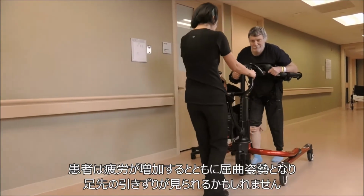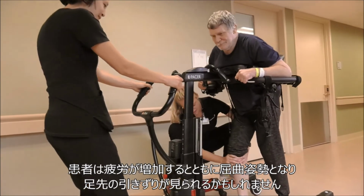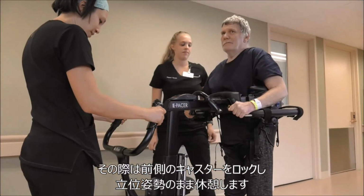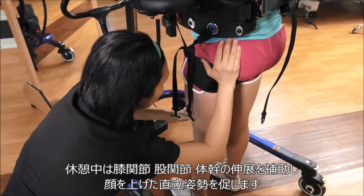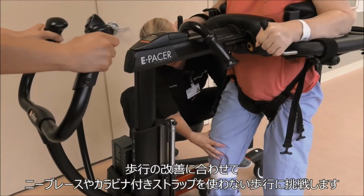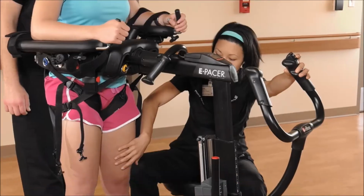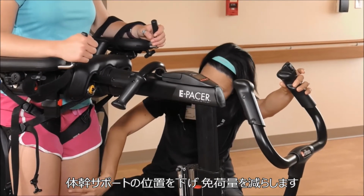As a patient fatigues, his posture may become more flexed and foot drag may increase. When this is noted, lock the front brakes and have the patient take a standing rest break. Facilitate knee, hip, and trunk extension during rest breaks, encouraging the patient to stand tall and stretch. As a patient progresses, trial gait without the knee brace or Husky hang-all. Decrease body weight support as tolerated by lowering the body support slightly.